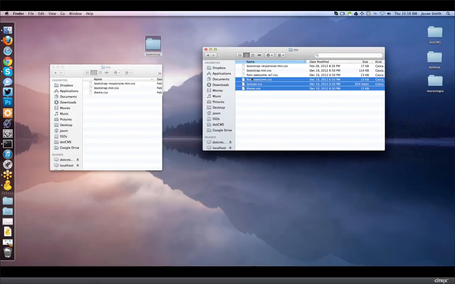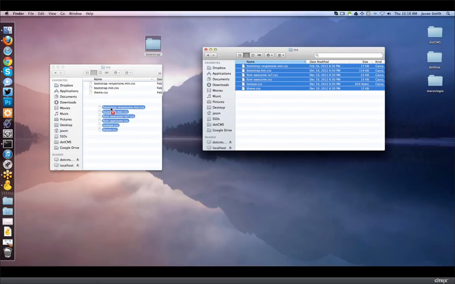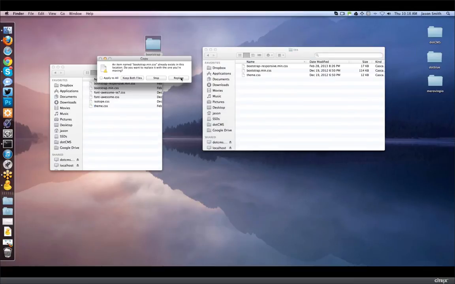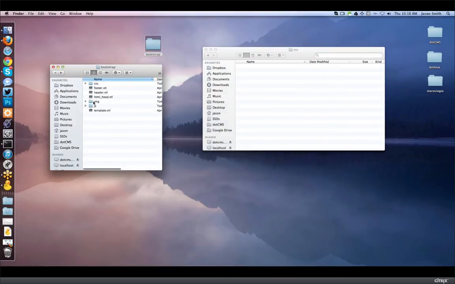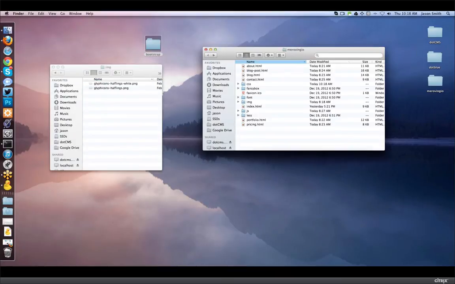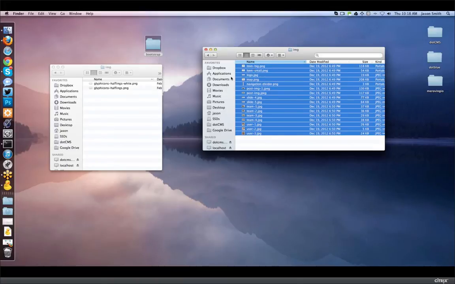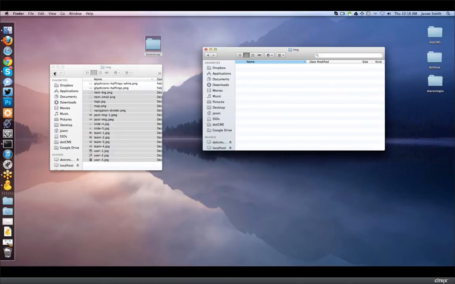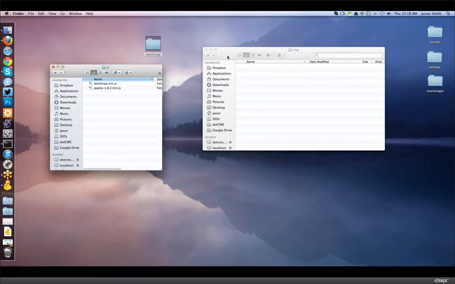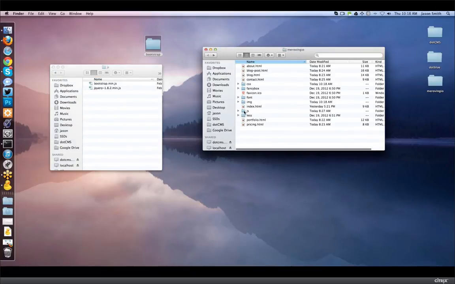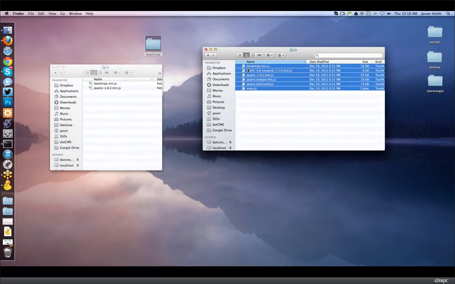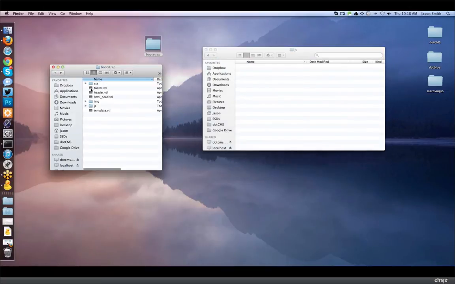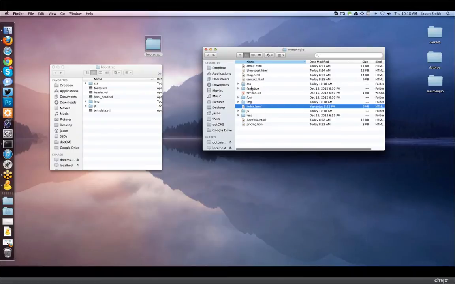So what I'm going to do here is simply drag the CSS over to our new theme and make sure we get all the images copied over, all the JavaScript, and make sure I'm not missing anything else.